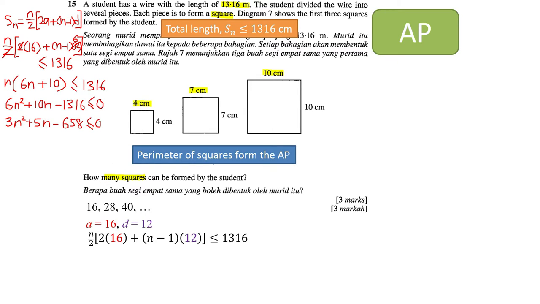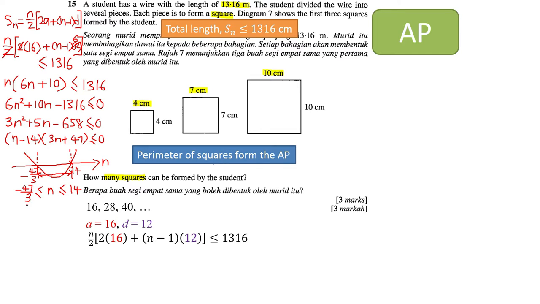Right. So I have two values here. One is 14, so n minus 14. Another one is negative 47 over 3, so I write it as 3n plus 47. Since I'm using the inequality, to solve it, I need to show the graph method. So this one is a smiley face. I label here 14 and negative 47 over 3. And we want to take the one at the bottom because the bottom is below the graph, right? So which means our n is between negative 47 over 3 and 14.